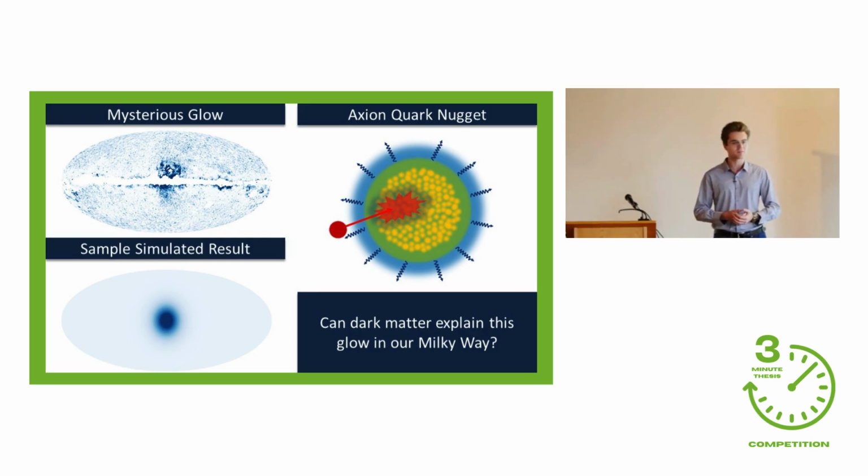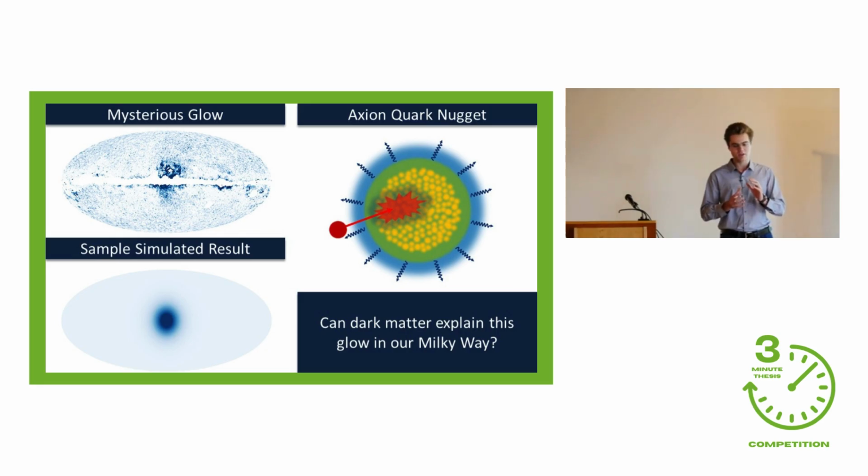It's invisible to us. And just like the mysterious glow, many different models for this dark matter have been proposed, and one of them is the one that I'm investigating for my project. And it's this Axion Quark Nugget model that you see shown on the top right. Now, in this particular model, you can imagine it's made up of particles that we are all familiar with as physicists, but grouped together in a slightly different way.